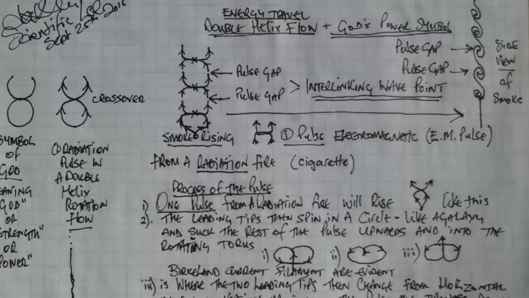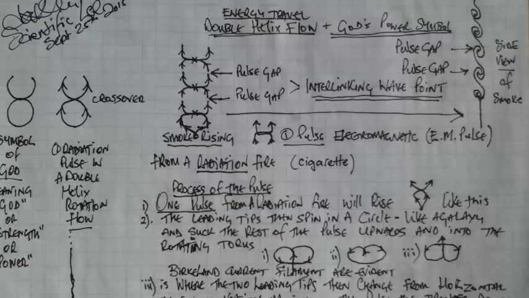I then, at the speed of light, grab hold of the material and throw again and throw it forward. You now have an interlinking wave, and then that conveyor belt will slowly move forward. I grab another piece of the roll and I throw it forward, so it lands on top of the last pulse, and that is another interlinking wave. And that is how you get interlinking waves. So the pulse gap, even though it's there, matter can't move at the speed of light, but energy does.